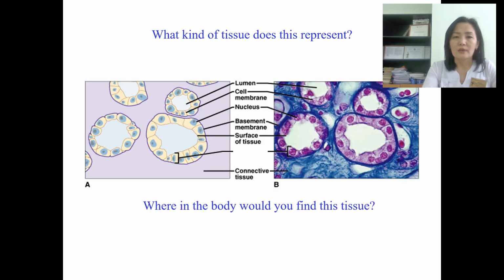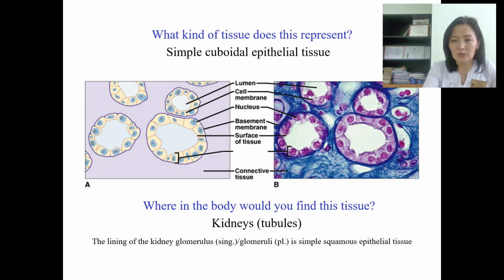Next one. Again, what type of tissue does this represent? You can see connective tissue, basal membrane, and the epithelium. Of course, this type of epithelium is simple, because it consists of a single layer of cells, and cuboidal, because it consists of cube-like cells. Simple cuboidal epithelial tissue. And interesting, where in the body would you find this type of tissue? One example: kidney tubules are lined by this epithelium. Not all parts of the kidney tubules, because the glomerulus part is lined by simple squamous epithelium. We can say the proximal and distal tubules are lined by cube-like or cuboidal epithelial tissue.